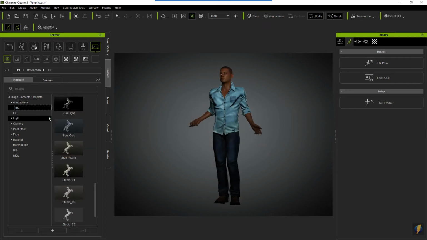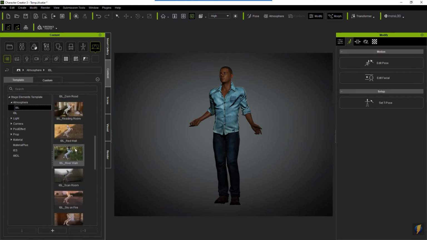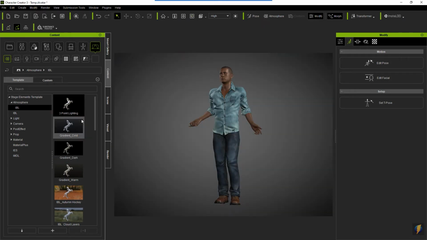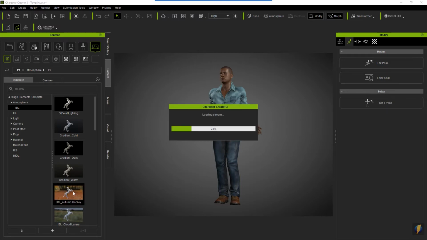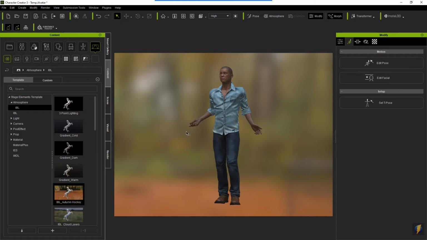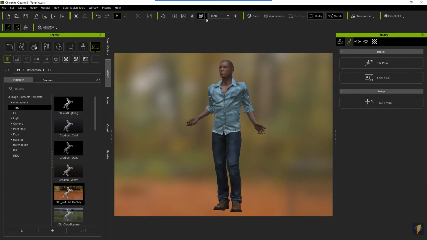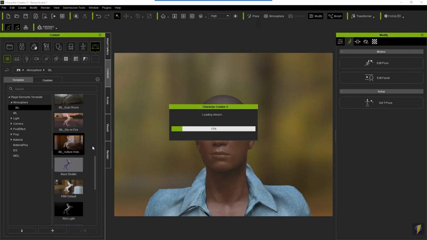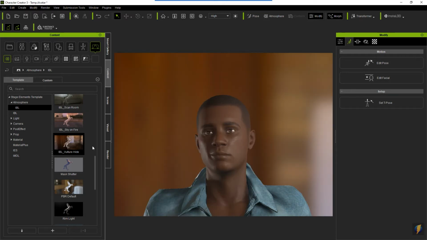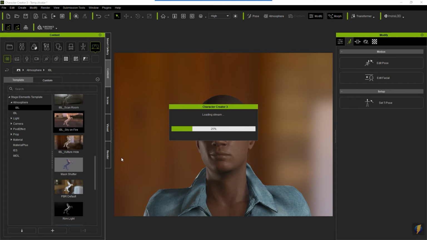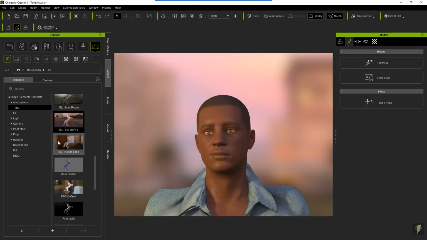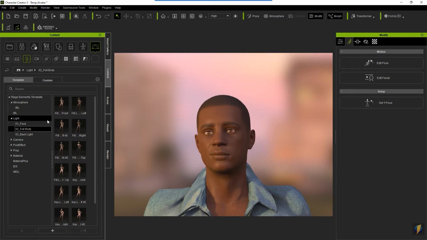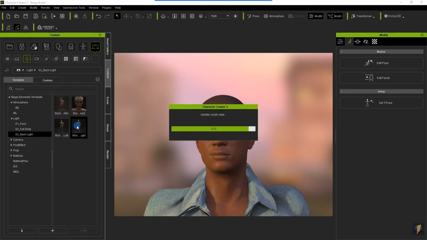We also have some image-based lighting examples here that you can very quickly and easily apply to your character. We've got, for instance, a three-point lighting setup. We've got some that have images used for the IBL lighting. Try focusing on our character here, let's say. Try out some of these other examples with different environments and different lighting that comes with them. And we've got a number of other lighting setups too that focus on the face, the full body, as well as some backlighting examples.